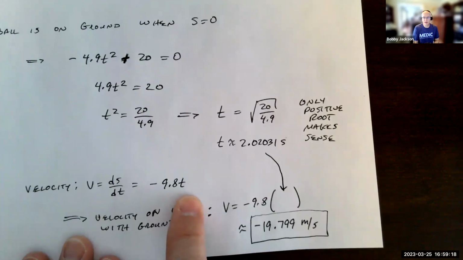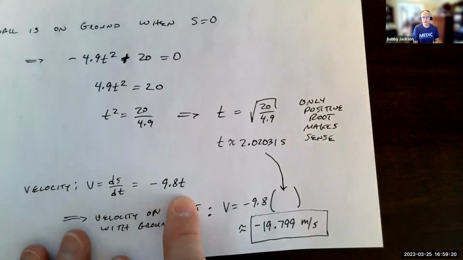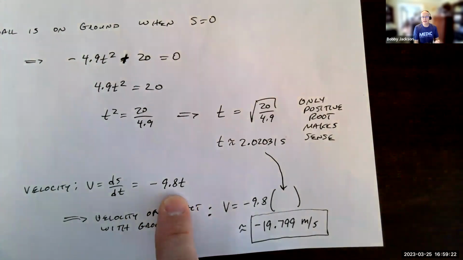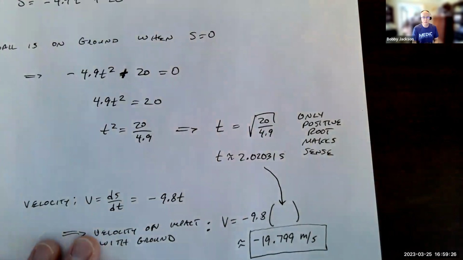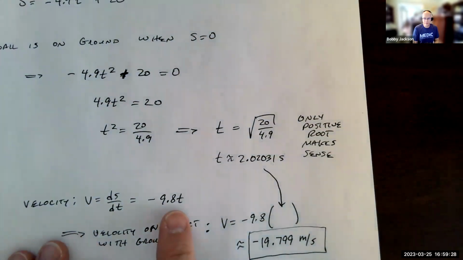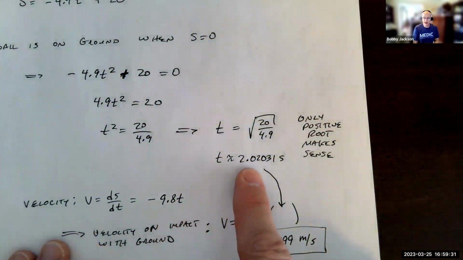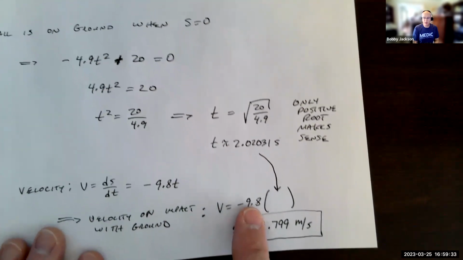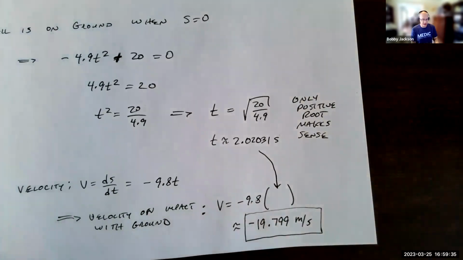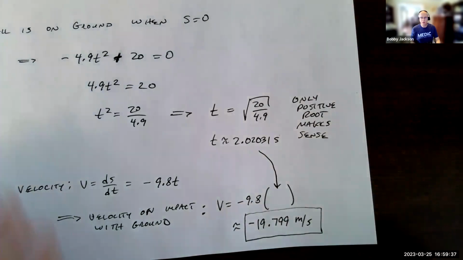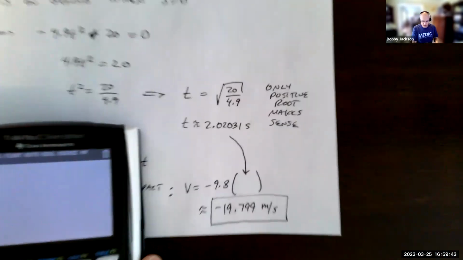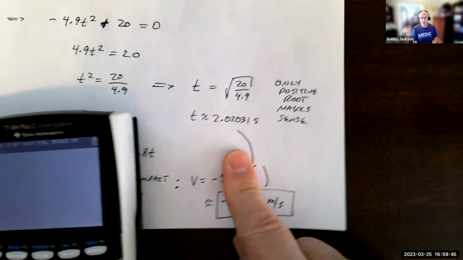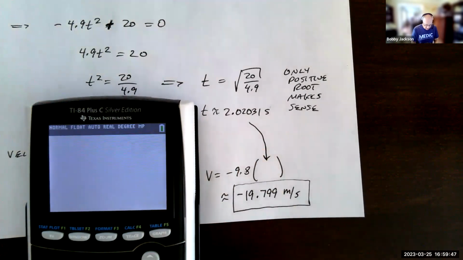So that's it. That's the velocity, which kind of makes sense if you think about it, because the only force acting on it is the acceleration due to gravity, which is negative 9.8 meters per second squared. So all I need to do is take this time, multiply it by negative 9.8, and that will give me my velocity on impact. Now, they wanted you to round to 3 decimal places. It's very important to pay attention to that. So be real careful when you do this. Don't round off any intermediate results. So let me show you how to do that here.